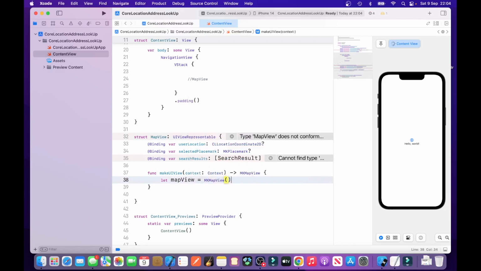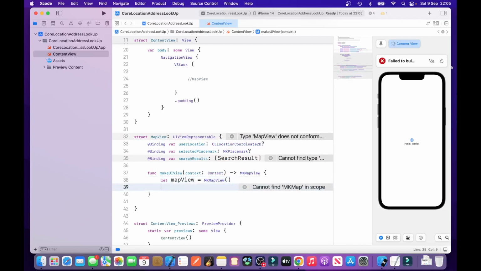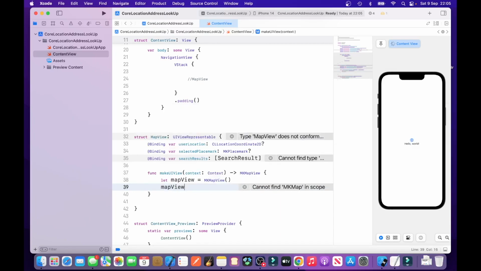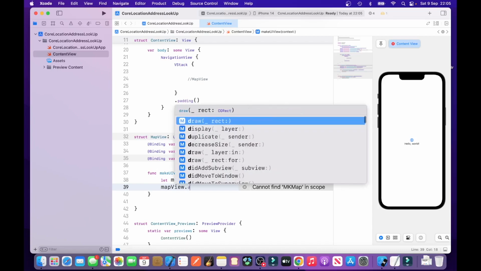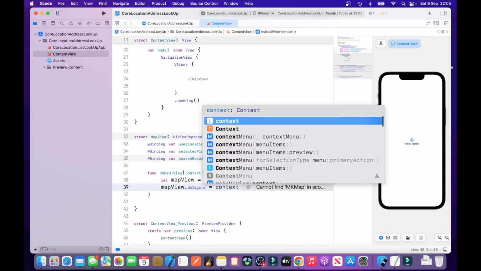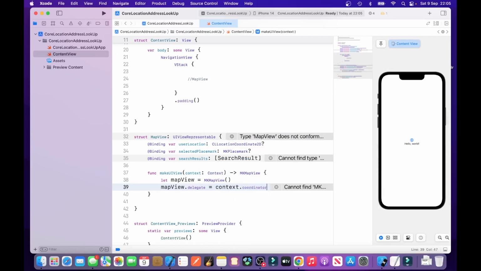So what this does, it creates an instance of the map view. mapView.delegate = context.coordinator.